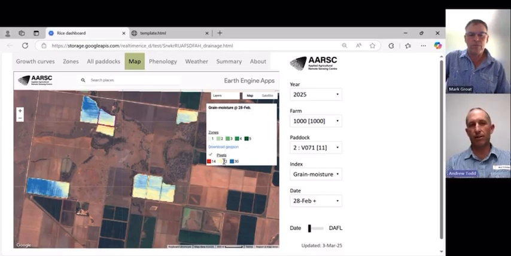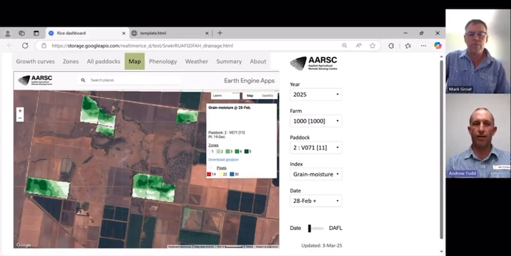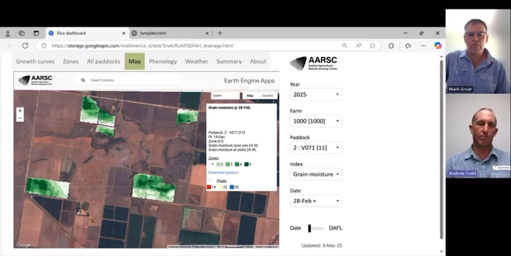If you don't like to use the pixels, you can click anywhere within any of the zones, whether you've got pixels off or pixels on. If you click, it'll tell you the paddock, the PI date, because it was focused on a PI N uptake prediction when the model was developed. It's then been extended to this. It'll give you the grain moisture for that particular zone. It'll tell you which zone, and it'll also tell you what the prediction at that particular point in the paddock is.